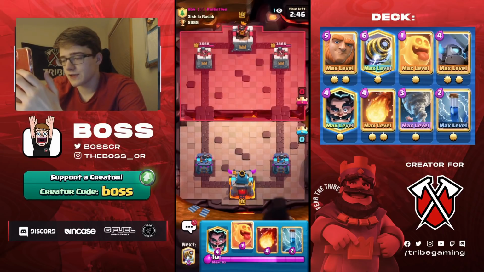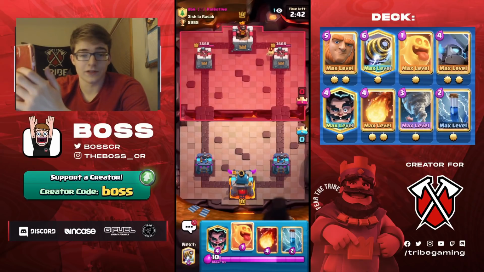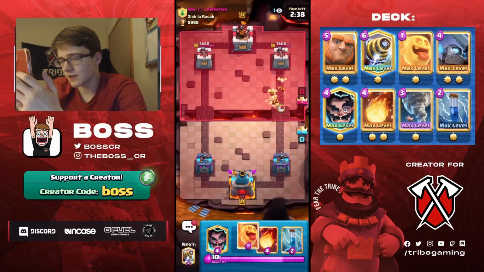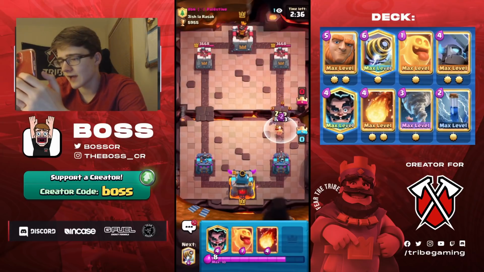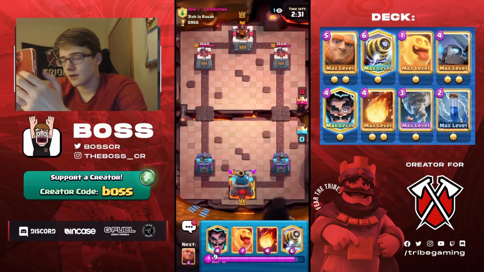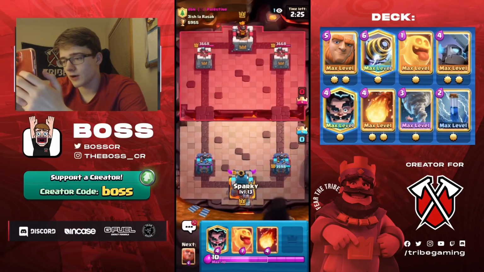Alright, so here we go. We found our next game here. And to be honest, it probably wasn't a super-duper hard counter. I was just kind of making excuses. I think it was his matchup, but I was over-exaggerating on the hard counter. But, alright, whatever. Let's just see what this guy's using here. He's going to zap. Alright, I'm going to Sparky them.